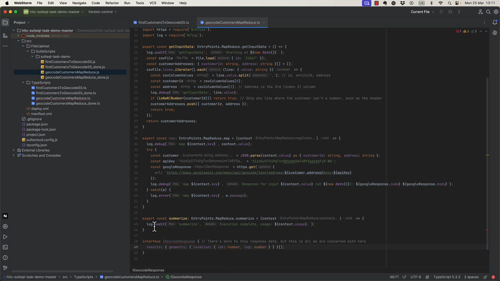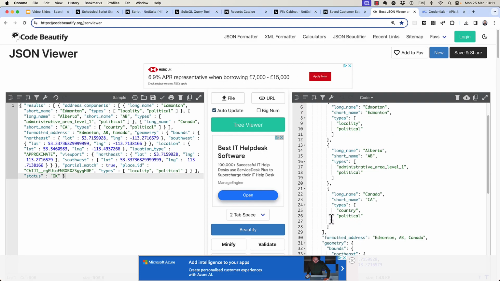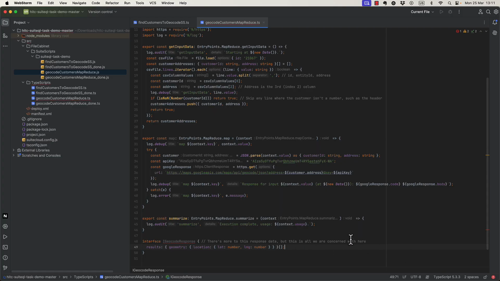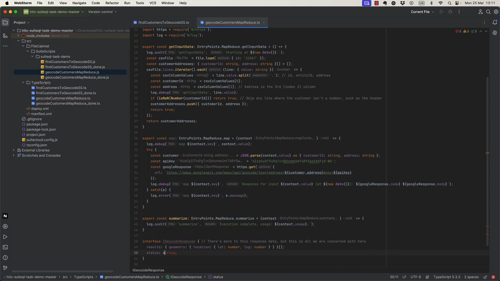So this is kind of the path to what we care about here: results, geometry, location, lat, and long. That's what this means. And we also care about the overall status, because if it's not a valid address, we don't want to try to parse it.